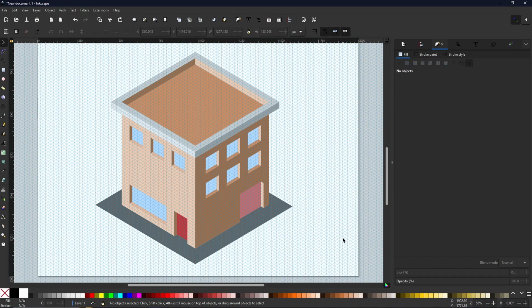And there you go. As you can see, it's starting to look a lot more like a building now.